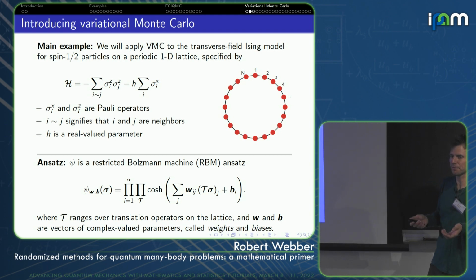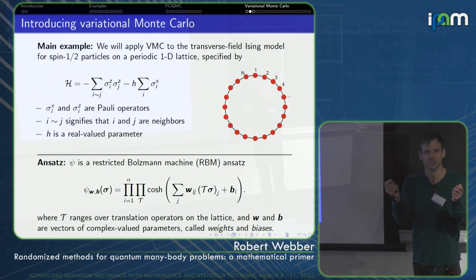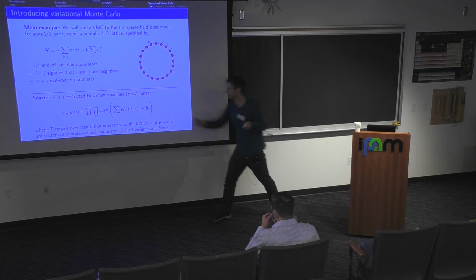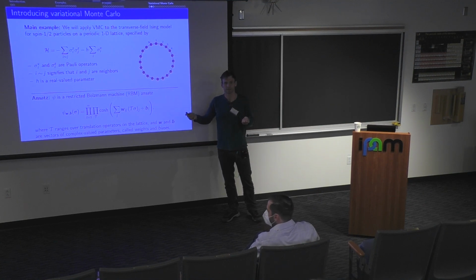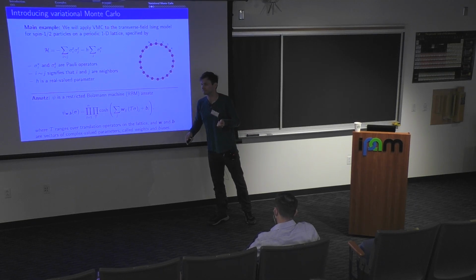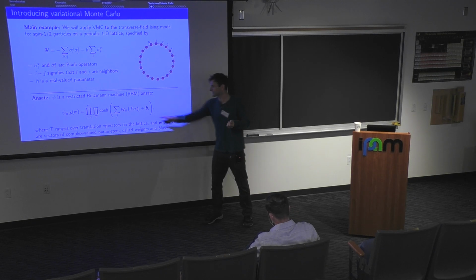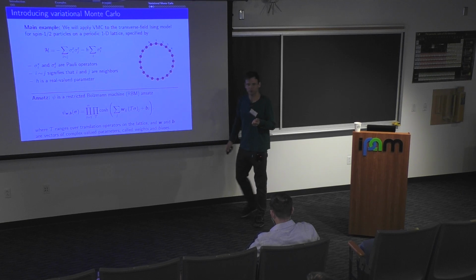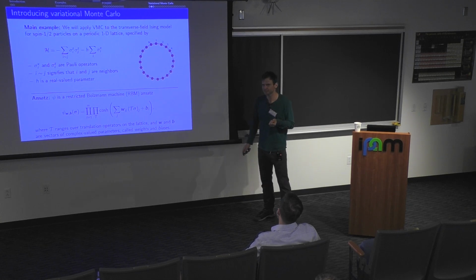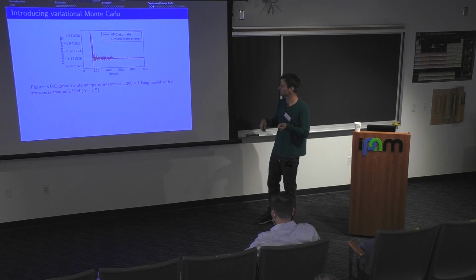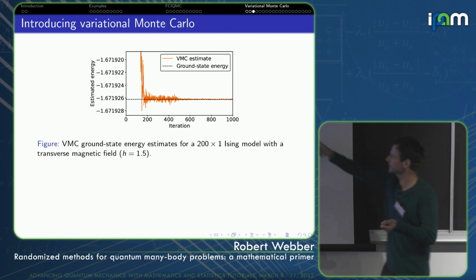So this is a pretty standard thing in neural nets. You take some affine functions of your input space, apply a nonlinearity, and this is a way to bake in the translational symmetry really, really naturally. And these are going to be complex valued, which is kind of cool, and which works better than real valued parameters. It's more expressive, and I'll show you the math of how to do the optimization. Optimistically, this is what you get out.